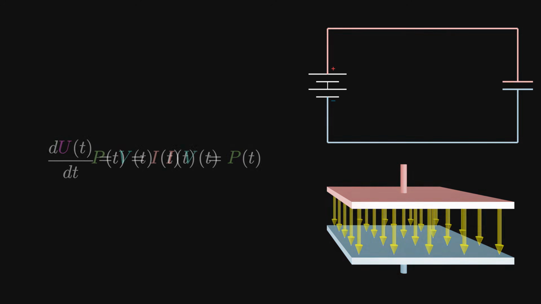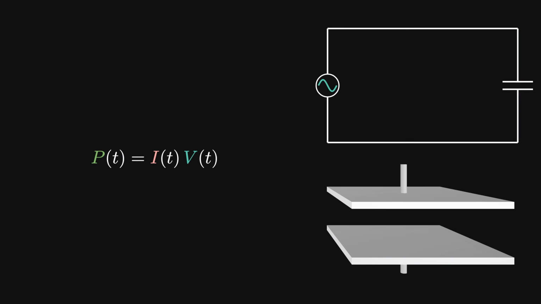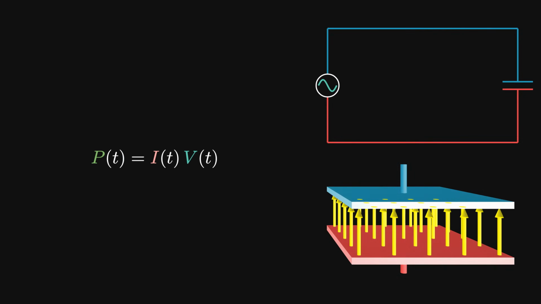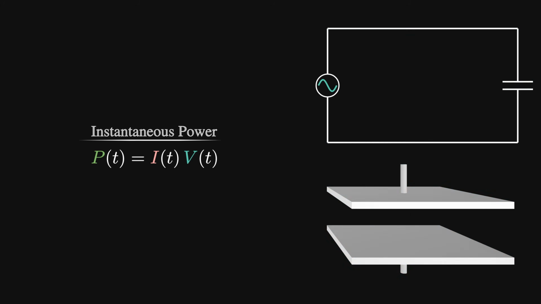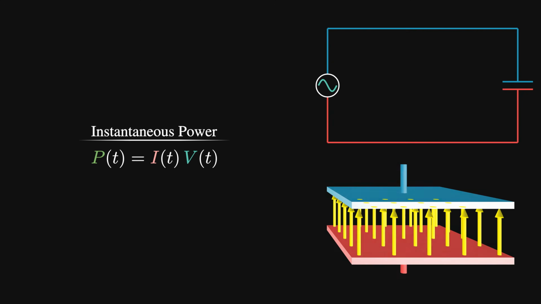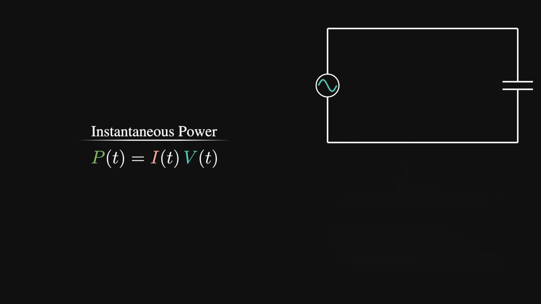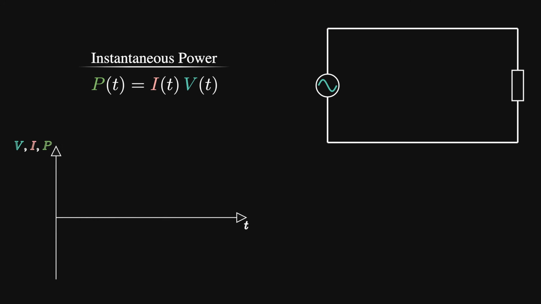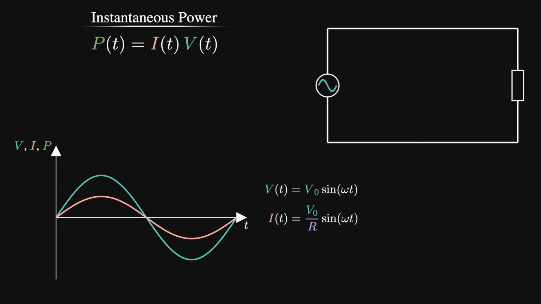In an AC circuit, nothing changes except V and I are continuously varying with time, so, as you'd expect, the power also varies with time. We call this power the instantaneous power in AC circuits because it tells us the power at each moment. Before dealing with this example, let's go to a simpler one with only a resistor. In this case, the current and the voltage are in phase. If we plot the product of these two curves, we get this for the power.